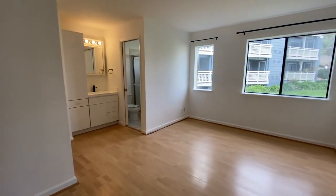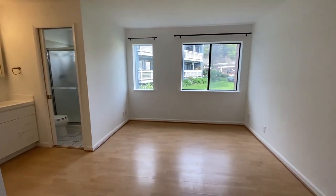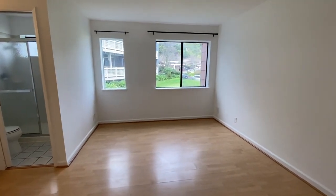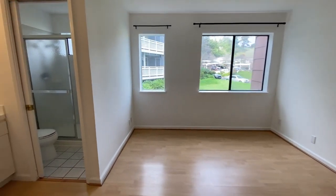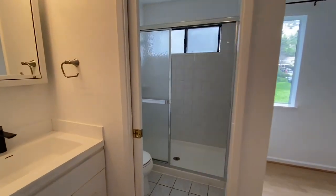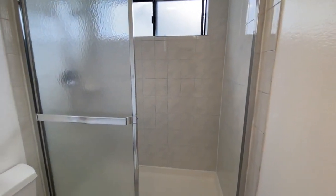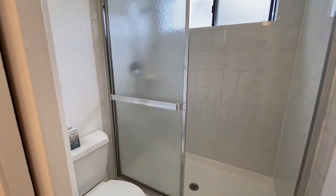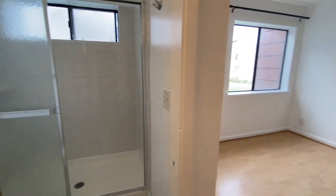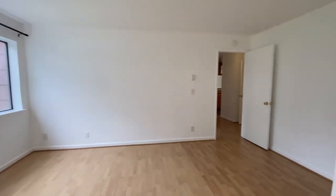Here we are in the master bedroom — good size. Not only do you have the master bedroom, but you have the attached master bathroom right through there. You've got a nice tall shower, the toilet, and the vanity over to the left. Great, very usable space — really nice to see, well taken care of, very clean. This is a great unit. I think it will go relatively quick, so if you are interested, we urge you to fill out the online application and then come see the property in person.